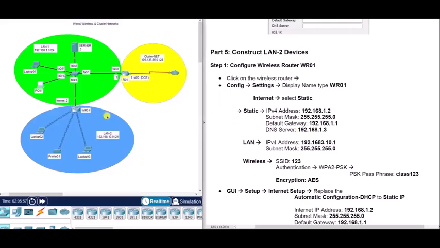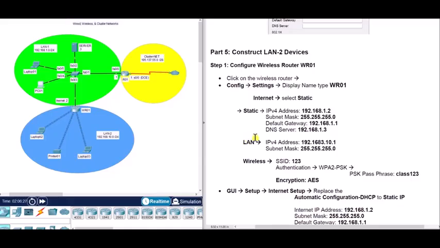All right, now we need to go to LAN 2. That was LAN 1. The green area was LAN 1, which has 192.168.1.0 as its network. Now we're going to go to LAN 2, 192.168.10.0/24. The green area was all wired network. Now this is the wireless network. It means we need to configure this access point carefully, so that these devices can connect.